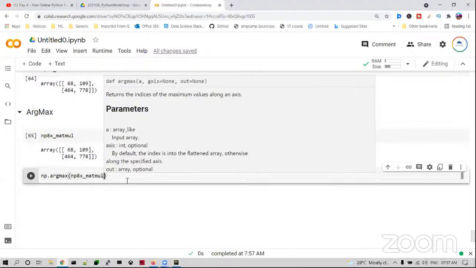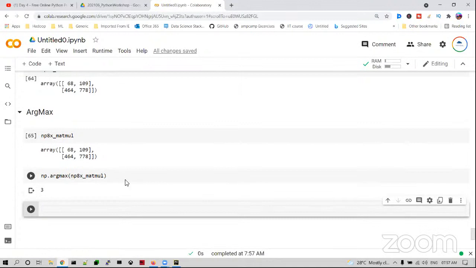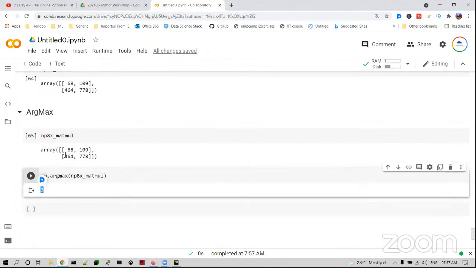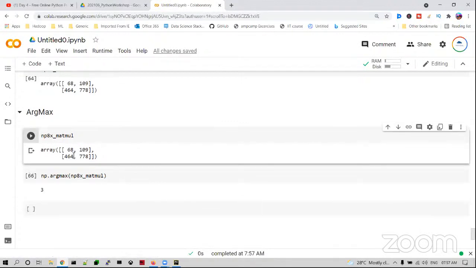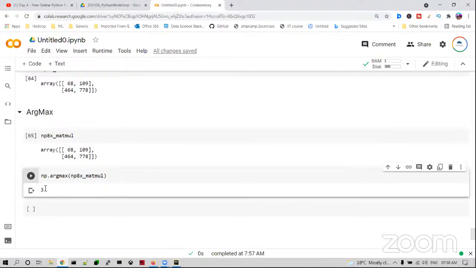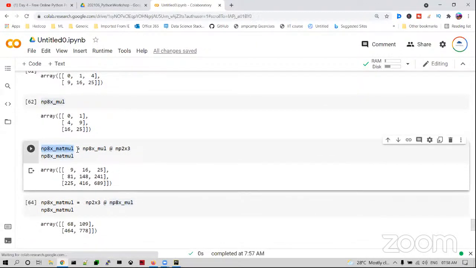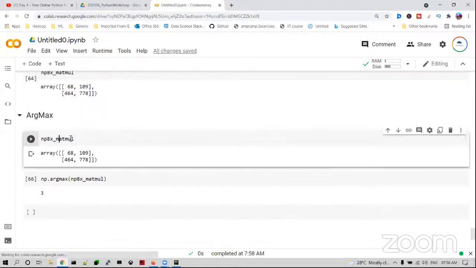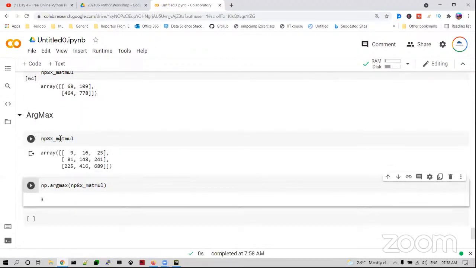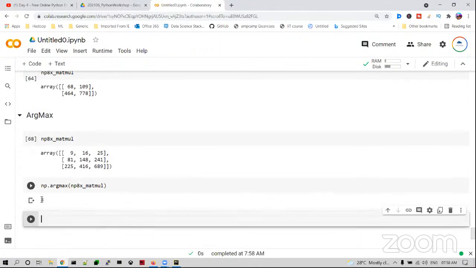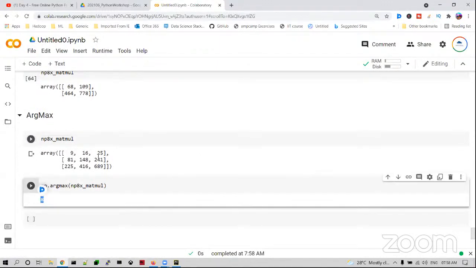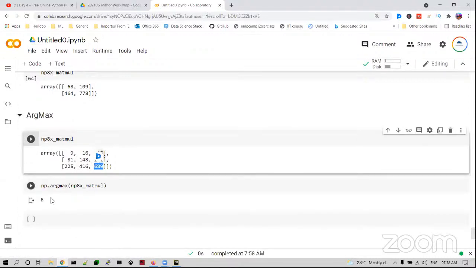If I run it, it is going to identify the index: 0, 1, 2, third index. The same you can achieve element-wise also. This one I can take. We have a little more data. So here, the 8th index: 0, 1, 2, 3, 4, 5, 6, 7. This is the 8th element, right? So it will be located.